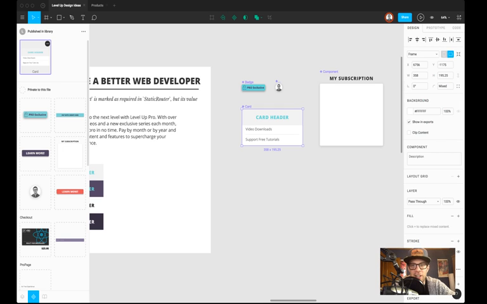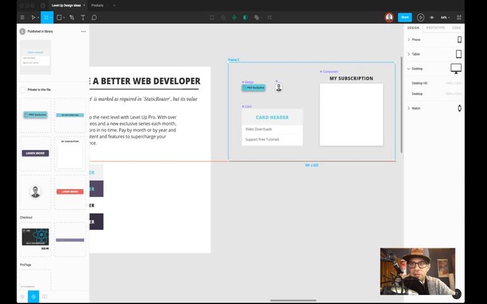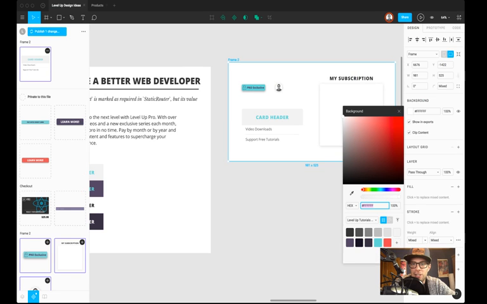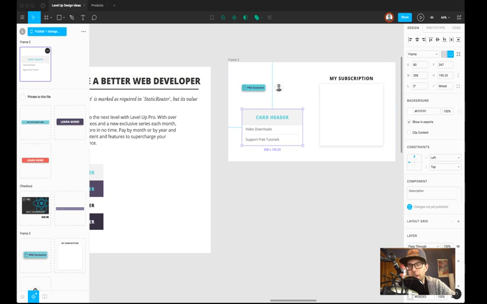You can actually change all that stuff simply by putting these in a frame and then changing the background color of the frame. Let me create a frame, the F key, and put these components inside of this frame. If I change the background color to white, I guess white works best. You can see over here in this little update, the preview now has a white background. So it's super cool. And the components all get names based on the component name, the folder name, any of that stuff, right? And they're grouped underneath the name of their frame.